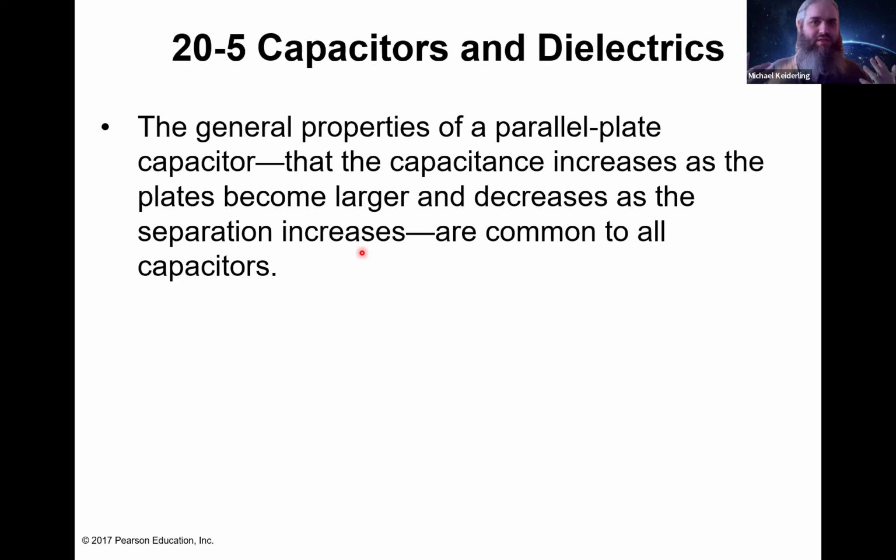The modern capacitors that we actually use in electrical circuits are commonly coiled up as spiraling cylinders, because it's just easier. They take up less space. You could just take a big flat set of sheets and roll them up. So these are properties that are true to all capacitors. The more area you have, the higher the capacitance. The closer the plates are together, the higher the capacitance. Then there are some details, but those are some basic properties.